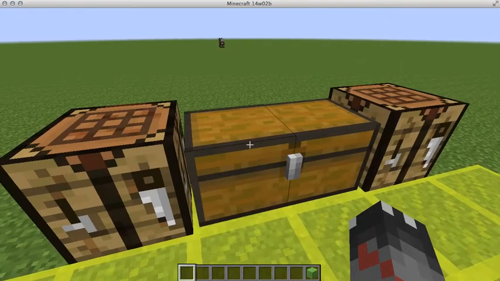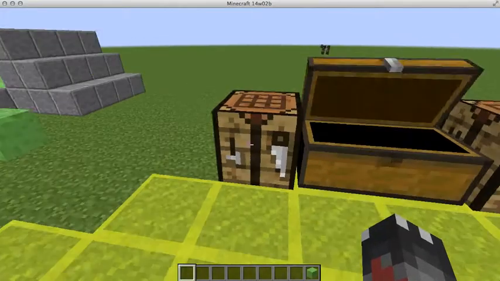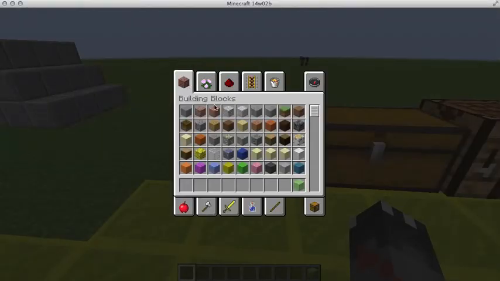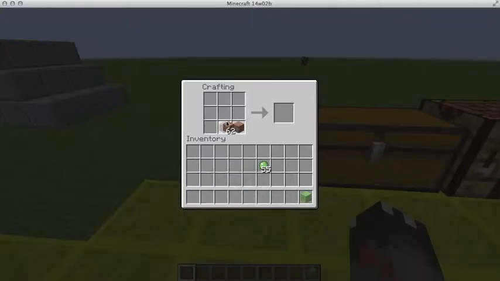Moving on, there are 3 new types of stone that have been added. Type number 1 is granite, and granite can also be made into polished granite. Type number 2 is diorite, which can be made into polished diorite. And type number 3 is andesite, which can be made into polished andesite. All of them are made into their polished form by putting a 2x2 in a crafting table, like so, and it gives you 4 of the block.